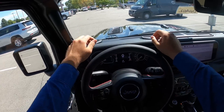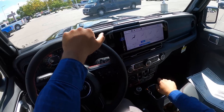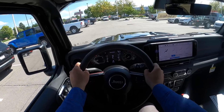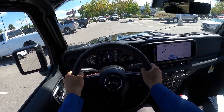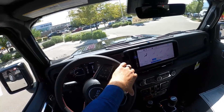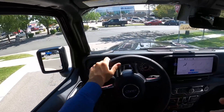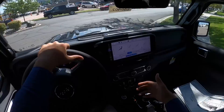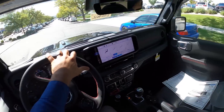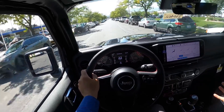Let's talk about visibility before we set off — here's your visibility over the hood, the mirrors with blind spot monitoring, and a look through to the rear. The Nappa leather seats are comfortable. However, as someone who owns a 2022 Rubicon 392, I honestly prefer my leather seats to these Nappa leather seats. These have a softer texture, which some people might like, but I prefer more of a cowhide texture because it feels more rugged.